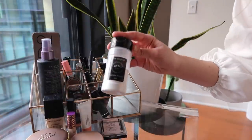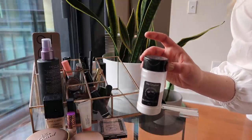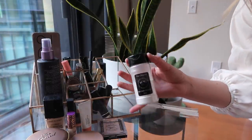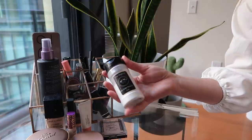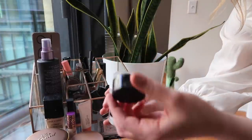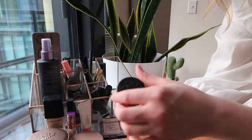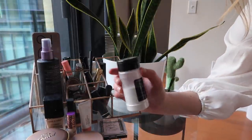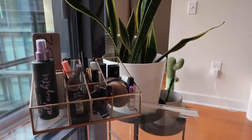I'm also going to pass on this RCMA translucent powder. I was super into setting my makeup in college because my skin was a lot worse and I was wearing much heavier makeup — baking and the whole nine yards — which I personally don't really do anymore. This is a really great product with really bad packaging. There's no sifter — it just opens up to a shake lid, which makes application so difficult in the morning. I honestly haven't used this in over a year and a half and there's nothing wrong with it, I just don't use it. So I'm going to go ahead and toss it. Moving on to lip products.